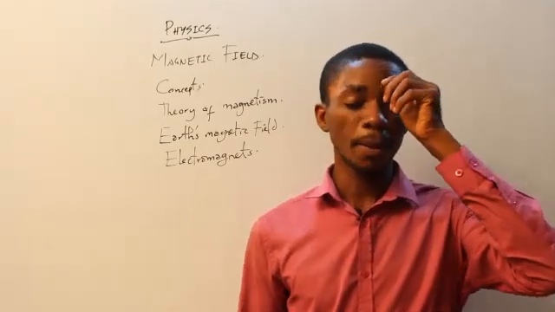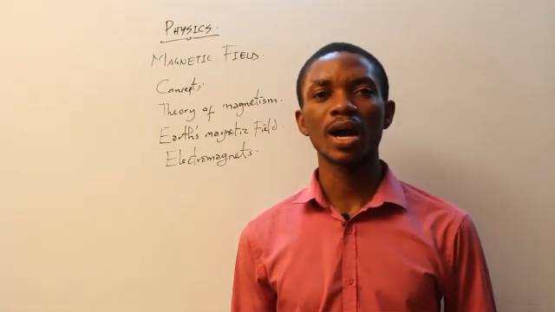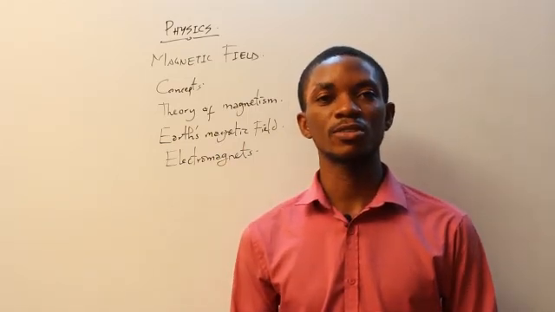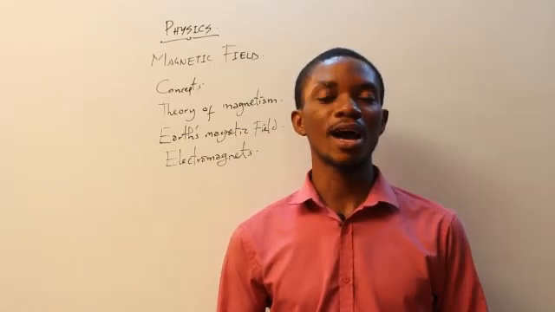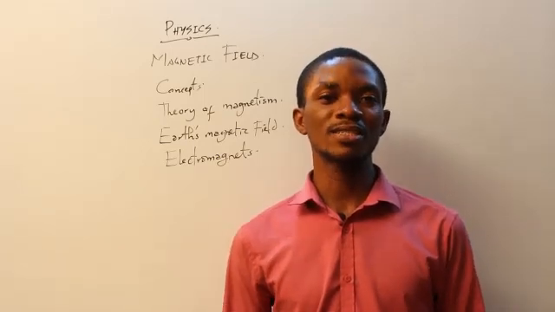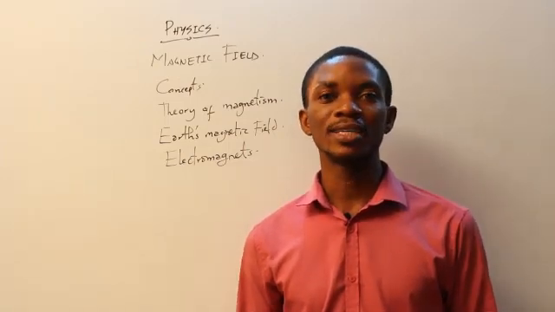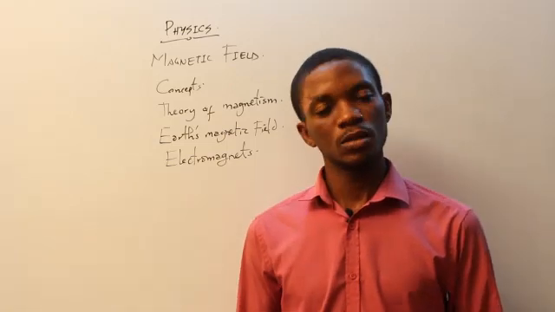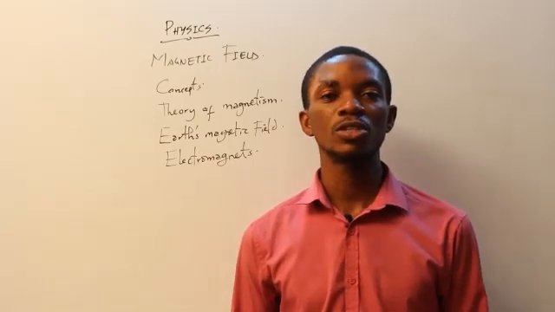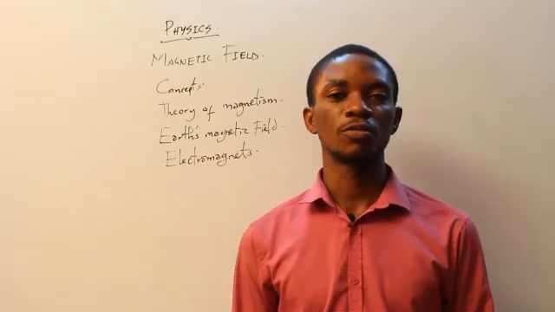Let's take paramagnets. Paramagnets are not so attracted to magnets. They are magnetic, yes, but they are not strong magnetic materials. The good thing about them is that after the magnetic field has been taken away from their reach, they remain magnets for a while. They retain their magnetism for a while, longer than the conventional magnetic materials. Examples of such substances include aluminium, sodium, just to mention a few.